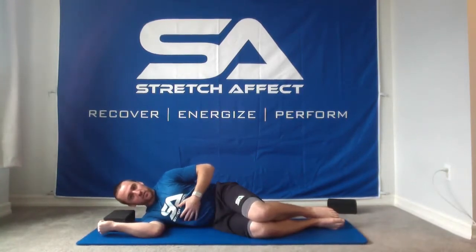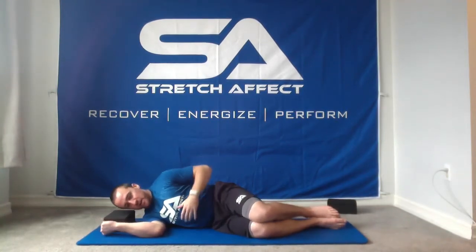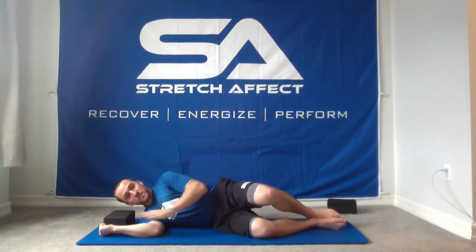My side is down, and just because I'm laying on the floor, it doesn't mean I don't want to brace through that core, right? Because I want to make sure that the torso stays still. I'm getting all my motion from my hip and not my spine. All right, I want the hip to do what a hip does, and I want the spine to do what a spine does, right? So I'm laying on my side, head is just relaxed. Take my top hand, press in for some stability. Bottom leg presses down on the ground subtly, and then top hand presses down.